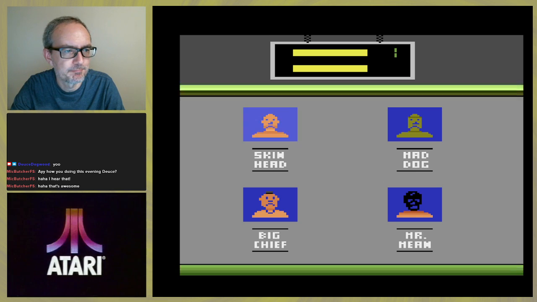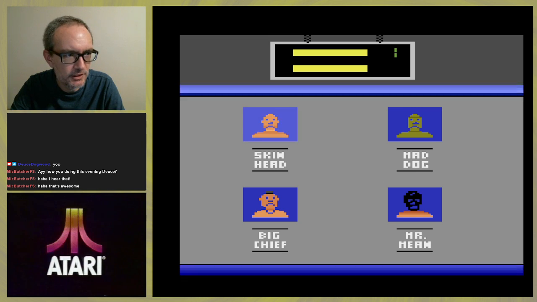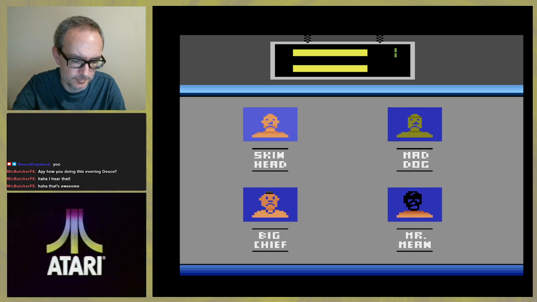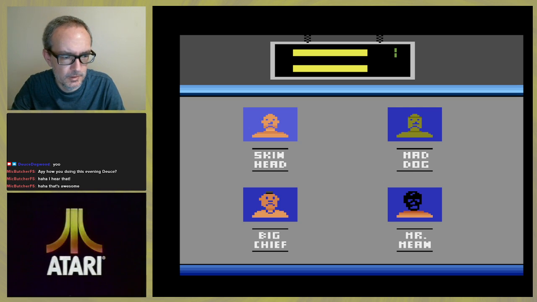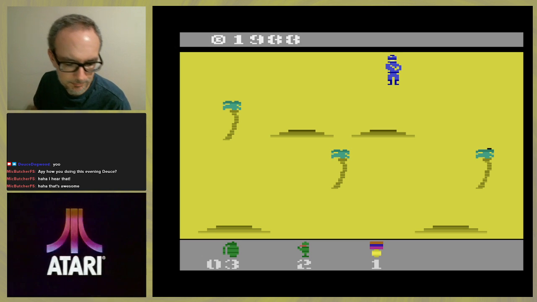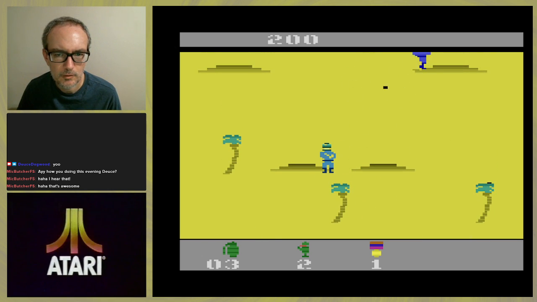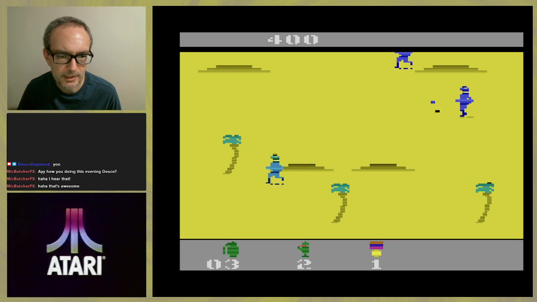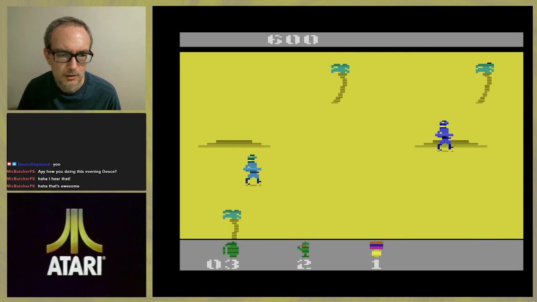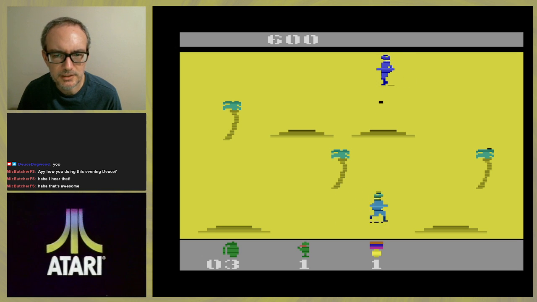Ay, ay, ay. So it looks like they ported Commando to the Atari 2600. Whoa. All right, let's give this 20 seconds. Why can't I? So why do my bullets not go that far? Yeah, I'm hitting him, right?